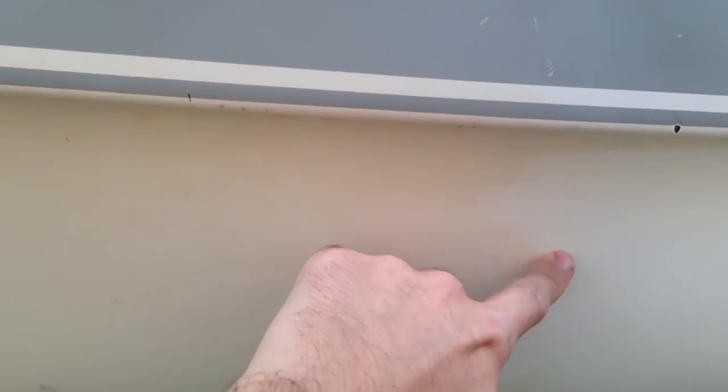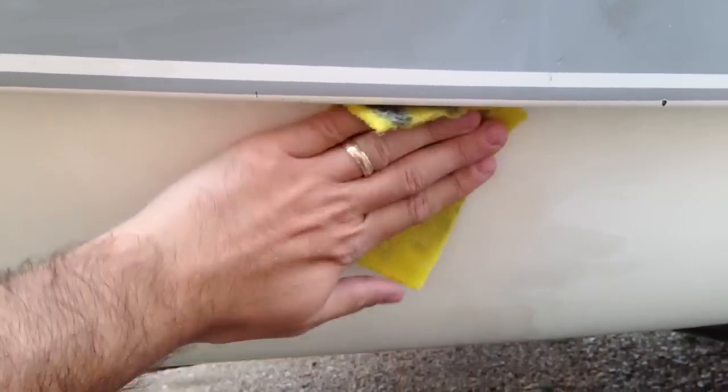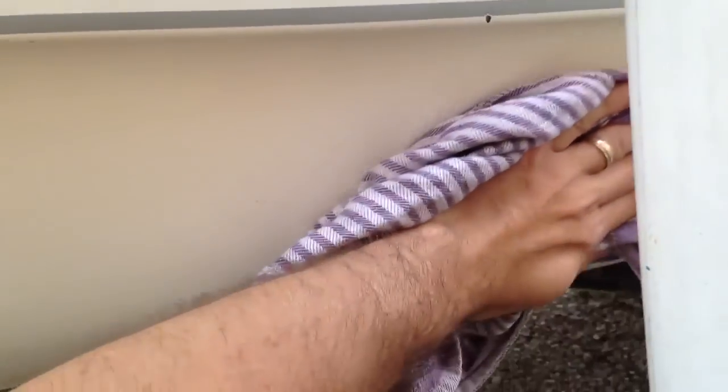All right, here's another section I'm about to clean all the way down. As you can see right here, this is the part that I have cleaned already and where I have not. I just want to show you the difference. I wipe some on, but I noticed I have to leave it on for just a second longer for some of these really tough hard water spots. Anyways, let me go ahead and wipe this off now. That looks a lot better.